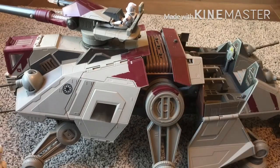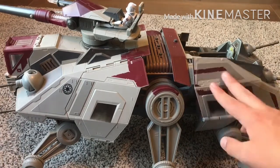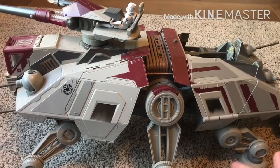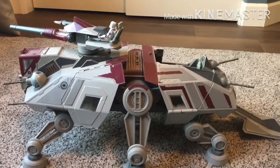Overall, this is actually my favorite vehicle in my collection. It totally reminds me of my childhood — I played with this thing every single time I played with my Star Wars figures. This thing was out in every battle, and it's just a really awesome vehicle overall. I would tell you to go pick one of these up, but the price has increased so ridiculously. If you do get a good deal on it, I would recommend picking it up, because these things are super cool and their value has skyrocketed. Same with the turbo tank, which I still haven't been able to get my hands on.